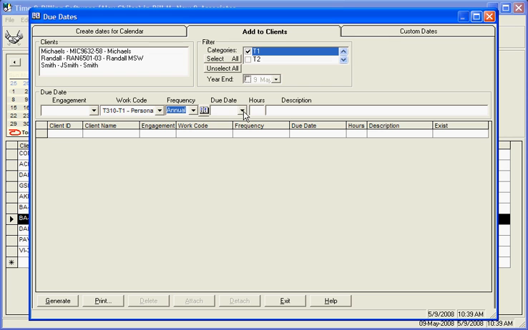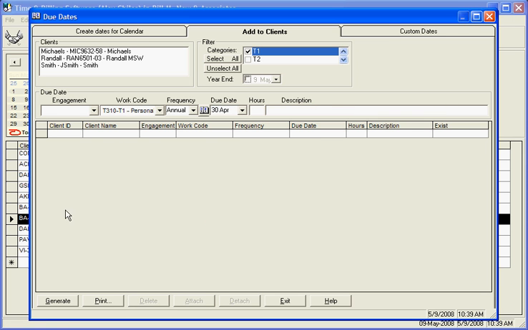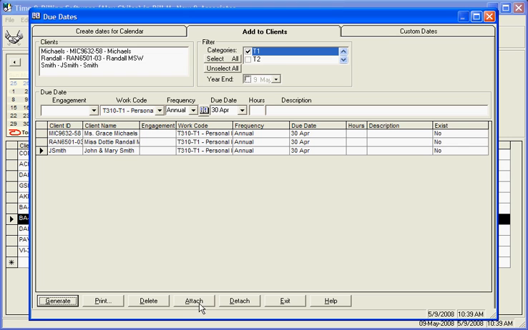And instead of choosing a first, middle, or last, I'm going to click on the small calendar, and I'll just simply click and choose April 30th. When I click Generate, I will then be able to attach this due date to all my personal income tax clients. And then come April, when I create my dates for my calendar, these clients will come up and I'll be able to attach them into the calendar.